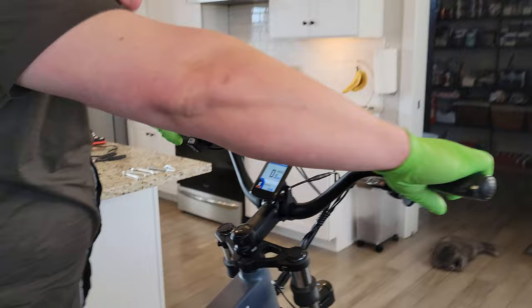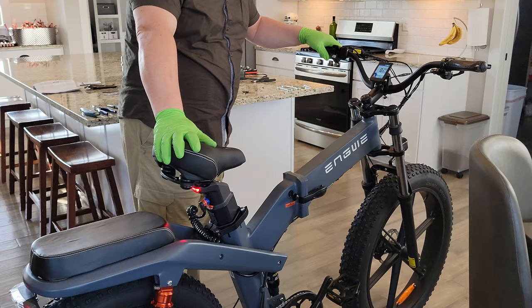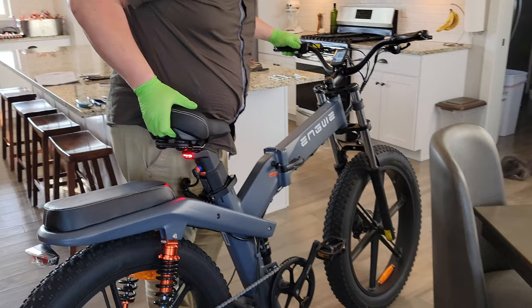Nothing happens, okay? Nothing happens, good. All right, so I want to see what happens when I try to lift this again. If I lift it, nothing is happening.